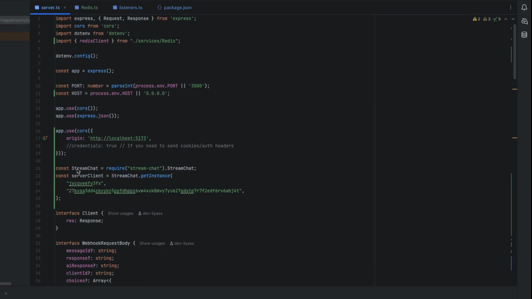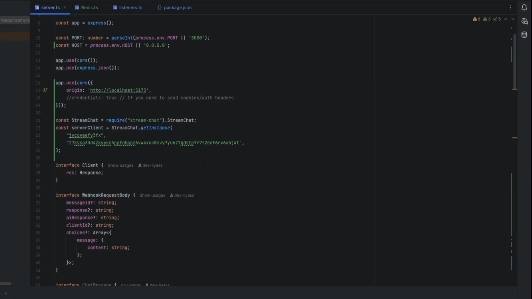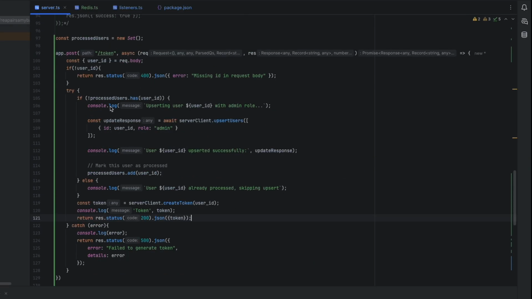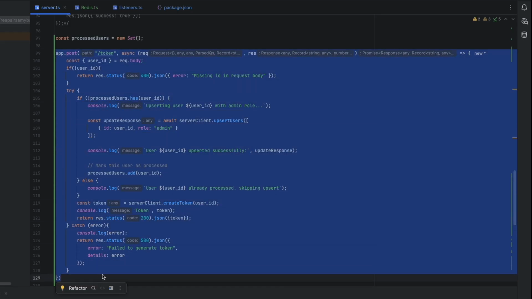Like if you go here, you'll find this. No, this is the Stream SDK. So like I said, you need to have the Stream SDK in the server, because it's with the Stream server client where you can talk with users, add new users, give different roles, or even escalate your privilege. So this backend, I will explain it right now.